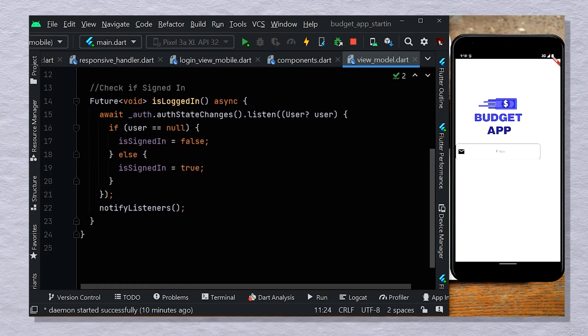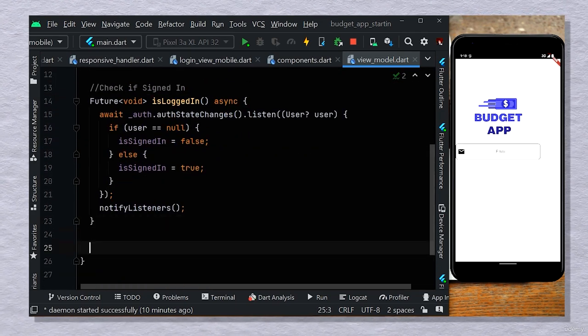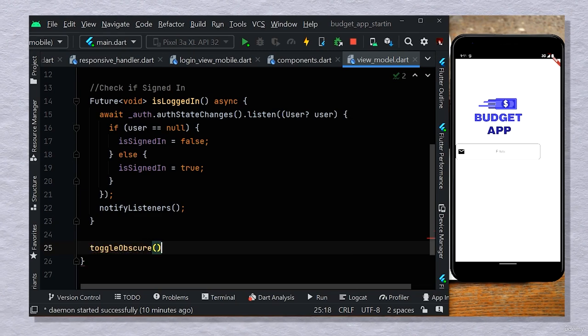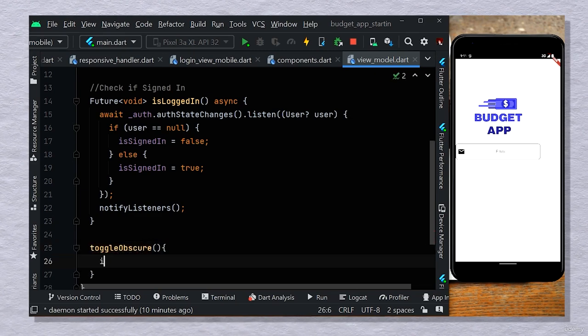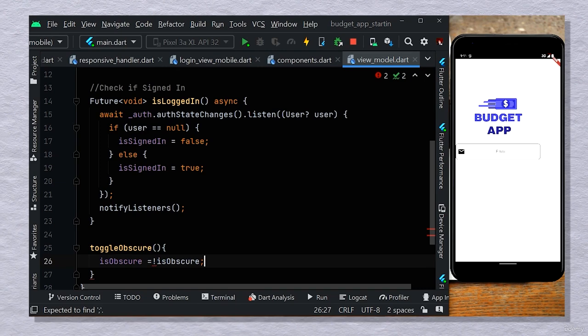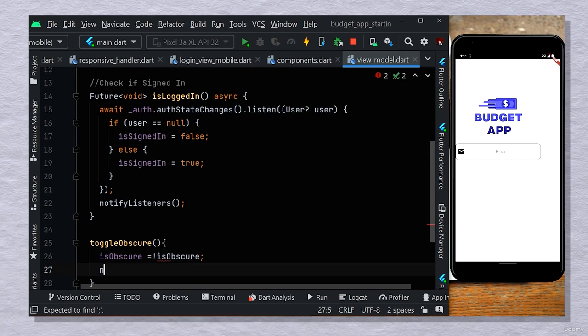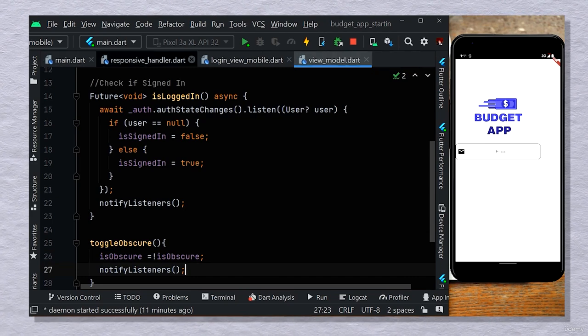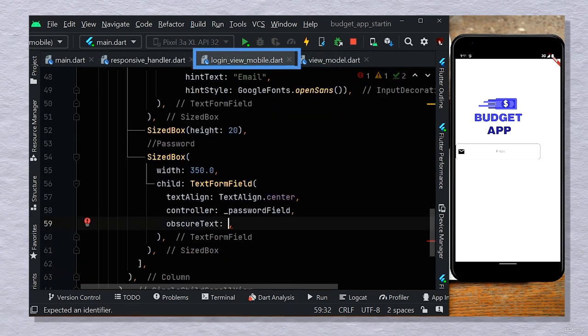Now let me scroll down a bit and create a function called toggleObscure, which will reverse the value of the isObscure variable whenever it's called. And the password will be visible or invisible depending on the value of the variable. Let's write notifyListeners now, and then go back to the login page.